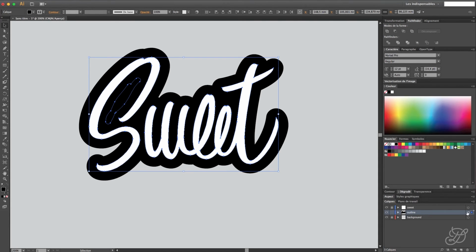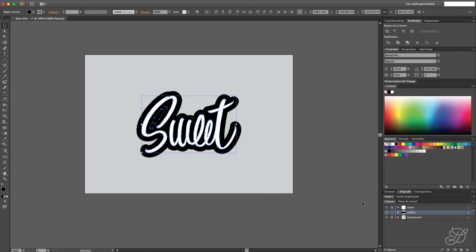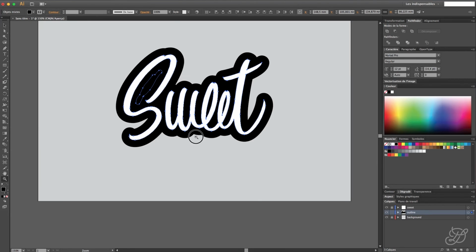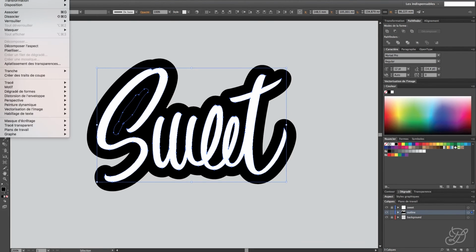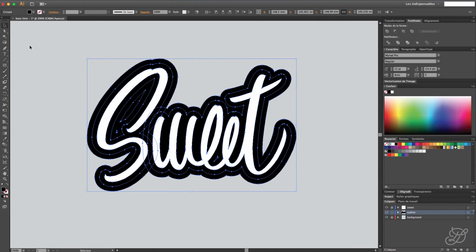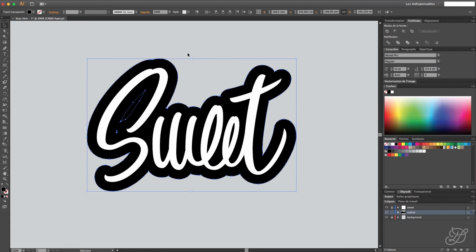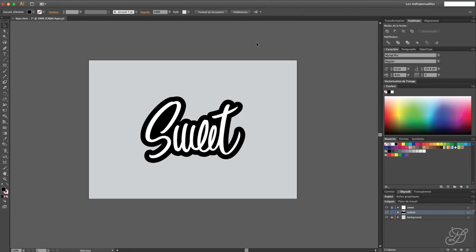Okay, so you simply select it, either here, or you can do CMD A, or Control A if you're on a PC, and it will select everything that is selectable on the artboard. So select everything, Object, Expand Appearance. Okay, so everything expands, and then in the Pathfinder you join everything. So you can see that there is this part here that doesn't want to be joined. Click several times, everything will join, and you're done.